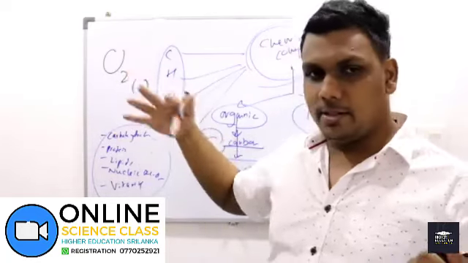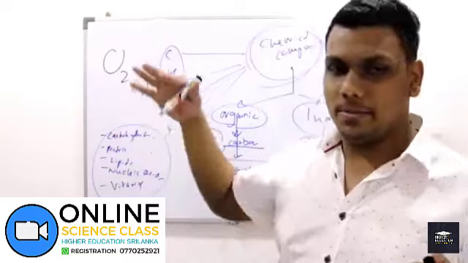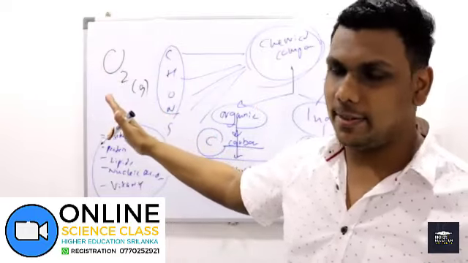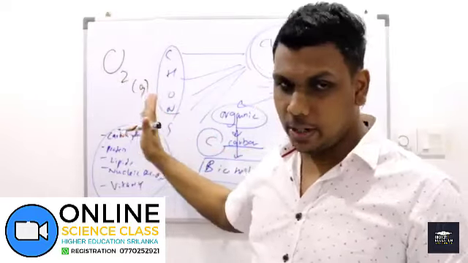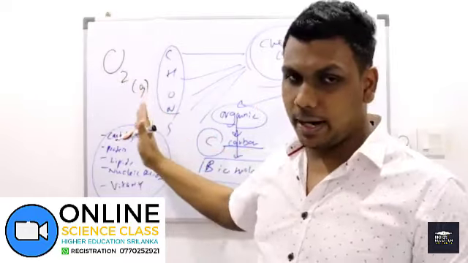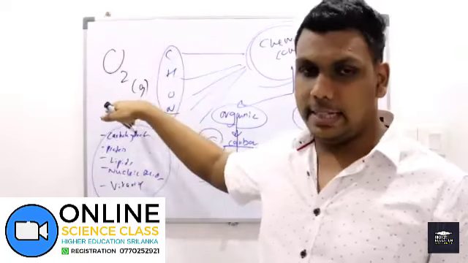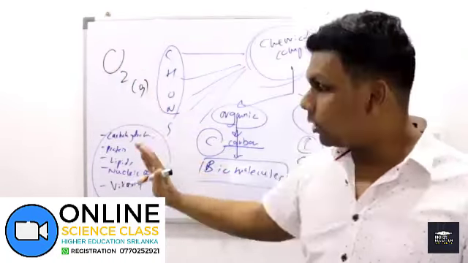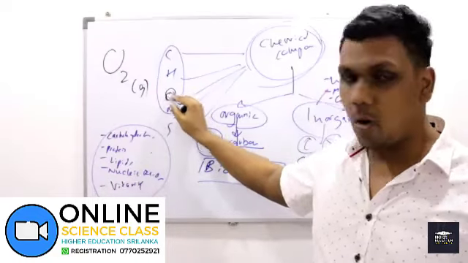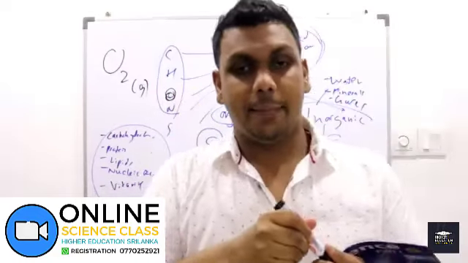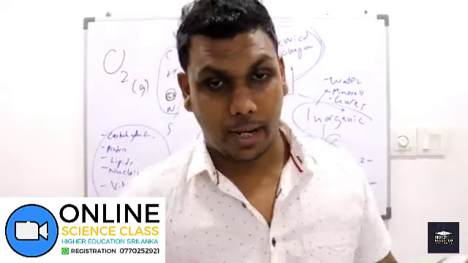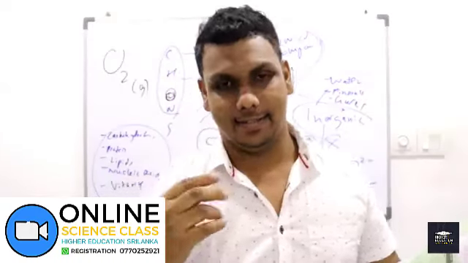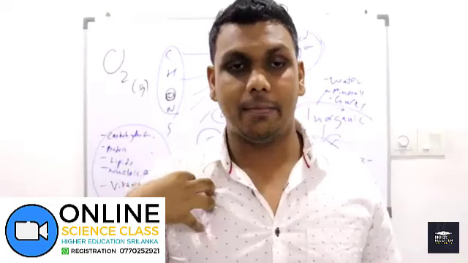I choose things between A-levels and O-levels, but you just need to learn the property. Otherwise, you all will learn O2. You have to write the state as well. Every time we write something, we have to write the state in A-level. So that's why we put G for O2 oxygen. That is not what we are talking about here. We are talking about the mineral, O, simply O. So when our total body weight is 100 kg, 65% of mine is oxygen. You get it? 65% of my body weight is oxygen.